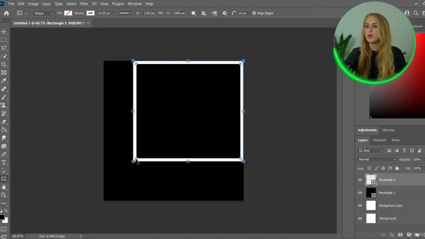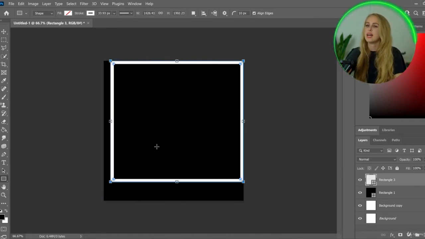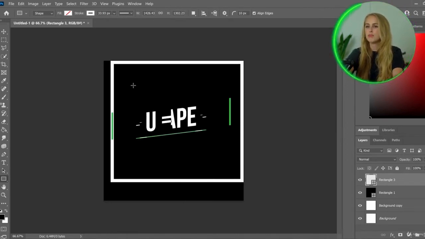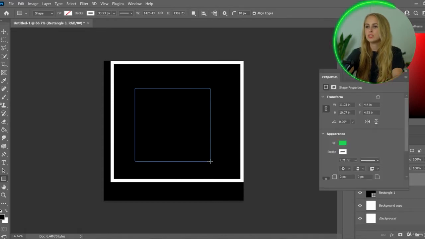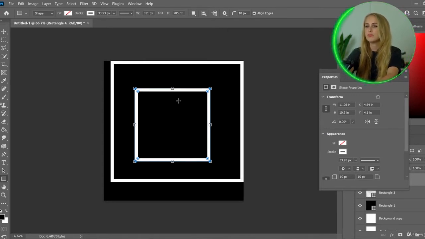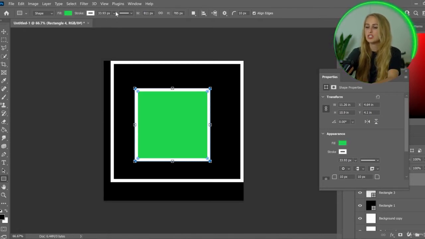So now that you know that, another thing to know is that when you press U on your keyboard, it brings up the rectangle tool. And so just now, I just created another rectangle with the exact same settings as my last rectangle. If I want to change the settings, I just come back up here and change them.